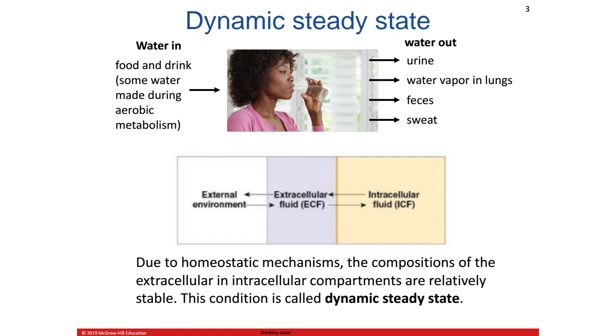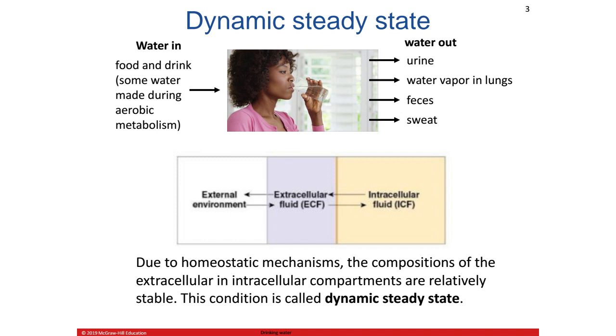So in this diagram in the middle, we can see that you have an extracellular environment. And so there's essentially flow of water, and solutes and things like that, between the extracellular environment and the extracellular fluid, or ECF, and vice versa. And then from the extracellular fluid, there's movement of water and solutes between ECF and the ICF, or intracellular fluid. And we'll talk about that in more detail in a second, using the example of drinking a glass of water.